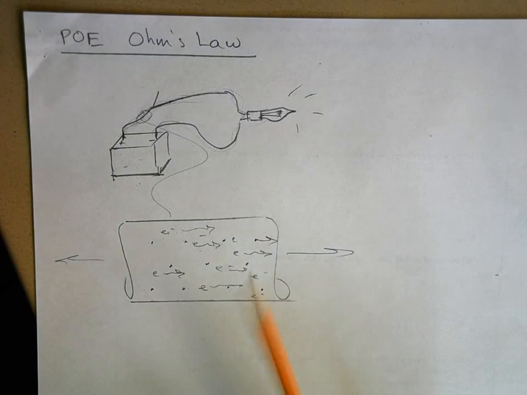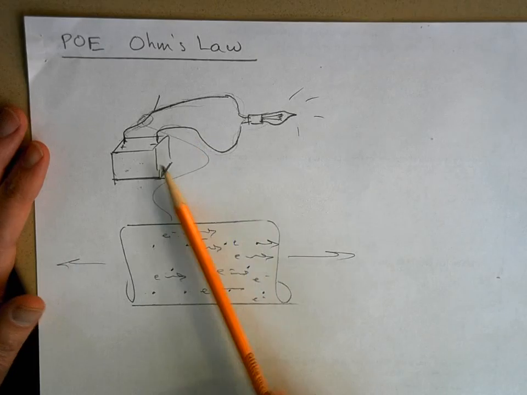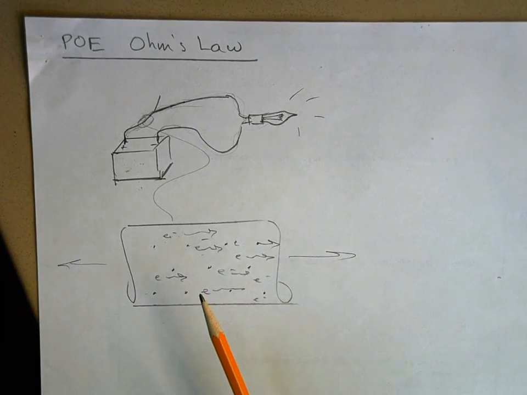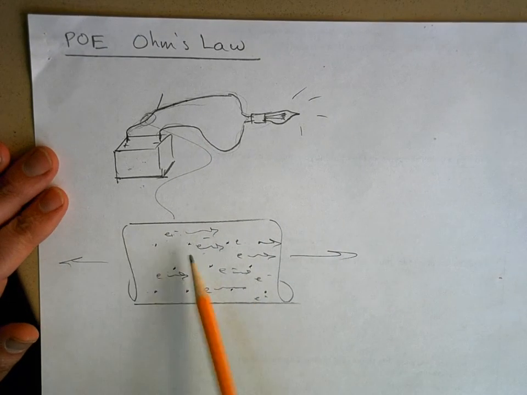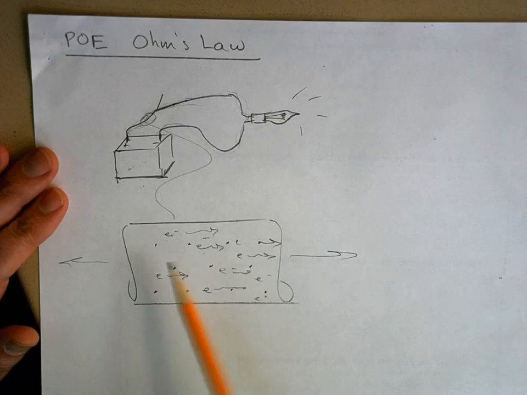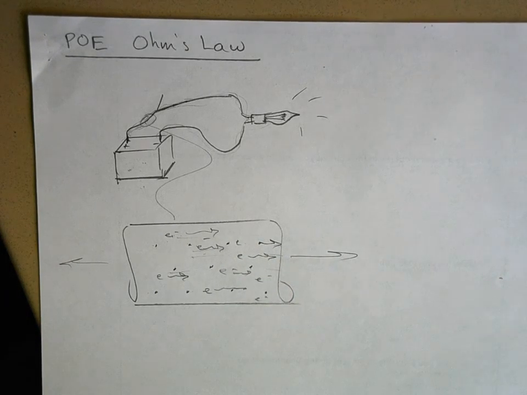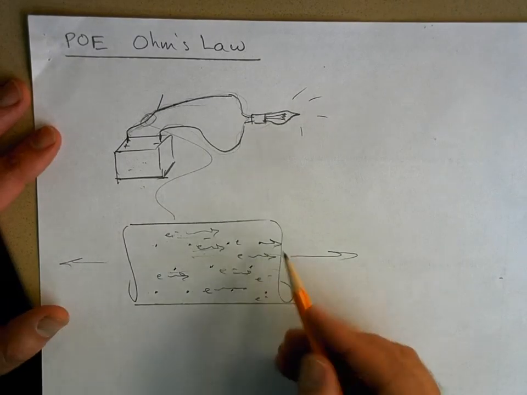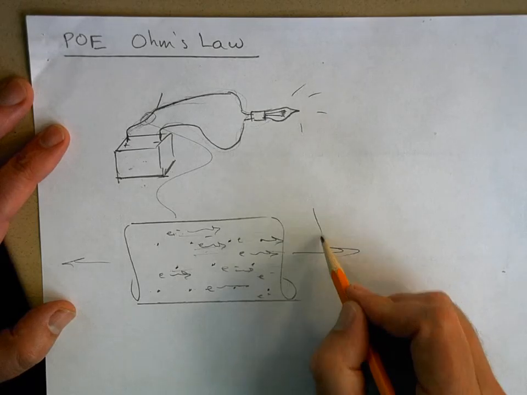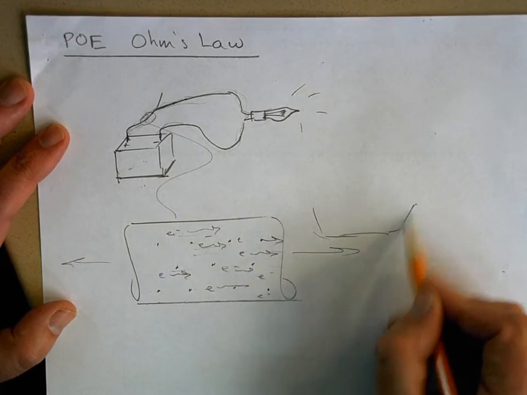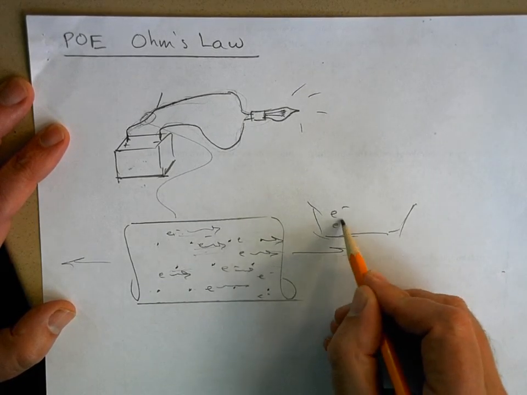Same thing is true with electrons in a wire. Since the wire is filled with electrons that are free to move, as soon as you close the switch, there is an electric field established that pushes the electrons through the wire. Okay? And the electrons carry energy. Now, if you have a big basket, imagine a huge basket full of electrons.